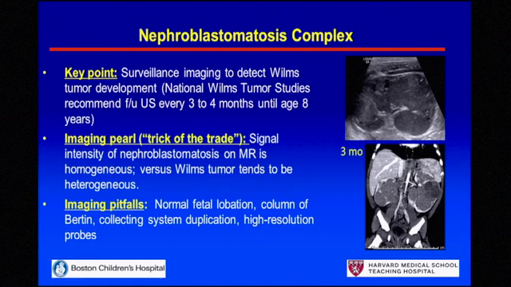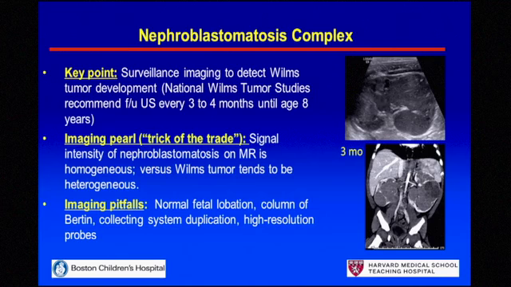Nephroblastomatosis complex is when you get really large bilateral nephroblastomas, as in this example, as seen by ultrasound, where the lesions themselves look homogeneous without normal corticomedullary differentiation, and the same observation is seen here on a coronal reformatted CT. So it is important to perform surveillance imaging to detect Wilms tumor in patients with this condition. It's a little controversial how this should be done.